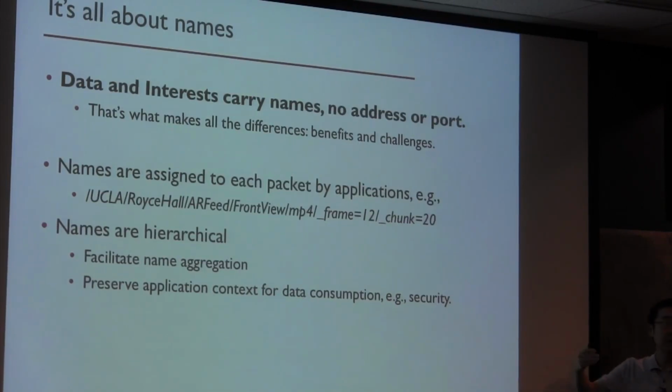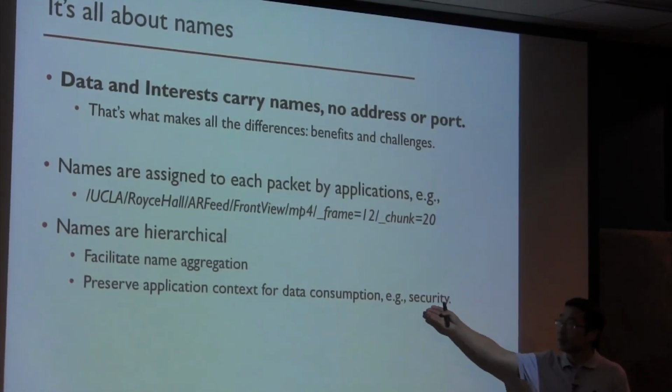There are other ideas for making names, for example, just using a single hash, one component, but we use hierarchical names for mainly two reasons. One is that in the network, you can easily do name aggregation. So you can have /UCLA to cover all the content under UCLA, and a router can use this prefix to cover the entire namespace.